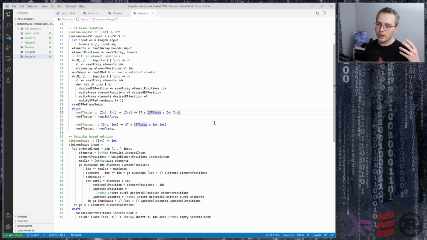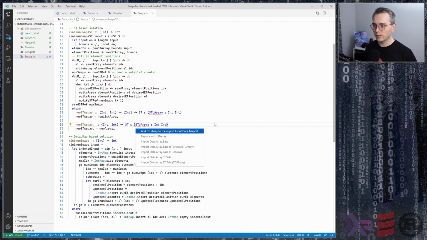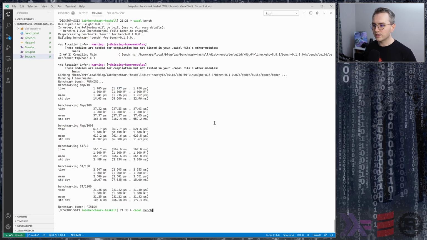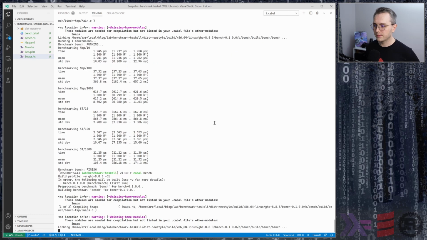So what we can use instead is something called ST U array, where U stands for unboxed. So let's add ST U array to the import list. Okay. Yes, everything should compile just fine. And now let's run the benchmark again.